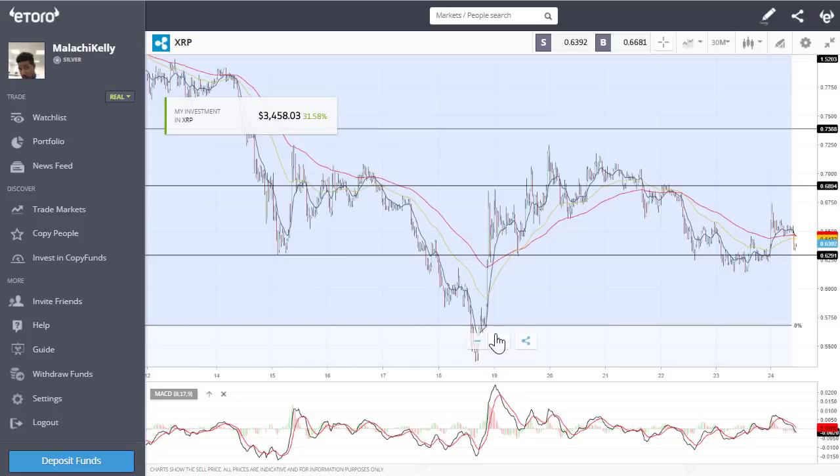And as soon as we've hit that level, we've seen the price brought back up through two resistance levels, and then it went through that resistance level but couldn't hold above it, and came back down to this support level down here. Now price is hovering around here, so when would be a good time to get in?